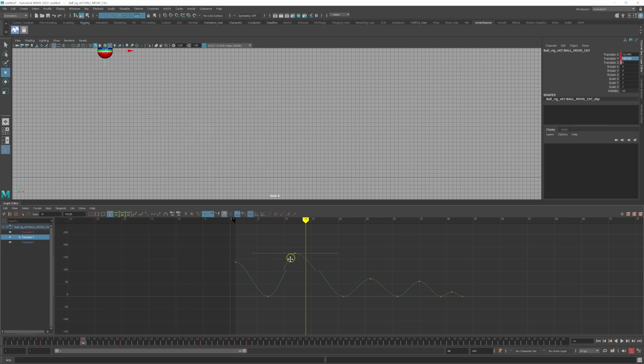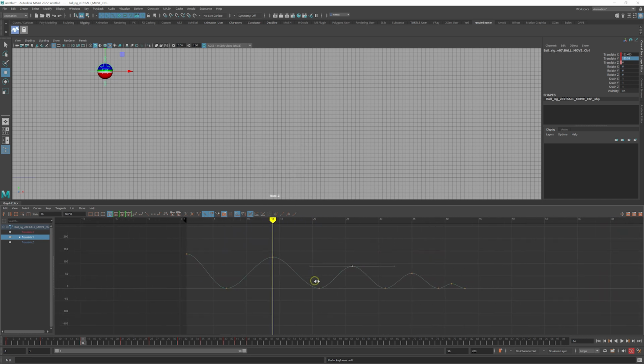If you don't hold down Shift, you won't be able to constrain it to this exact value, and you're going to get markers that are off keys. So I'm going to move this one up a bit, this one up a bit. I'm going to hold down my Shift, Alt, and middle mouse drag to move in, move out, and pan around. The right mouse button to move around. And this is looking alright. So we've got down, up, down, up, down, up, down, and then a little one.